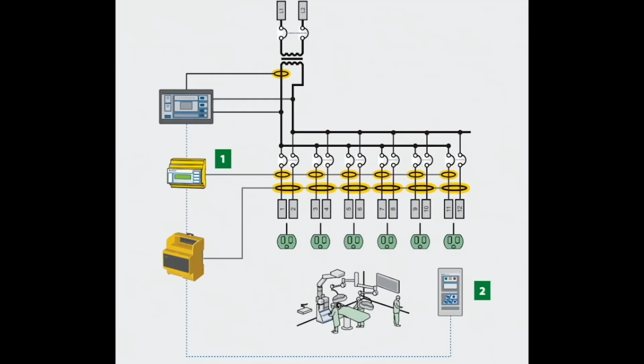Like for example, in your house, when an electrical problem happens, you have to call an electrician and they find out which receptacle is the problem and go from there. So we assist on that side as well, as far as figuring out where the issue is and pinpoint it quickly. That way the operating room can get back up and running as quickly as possible so they can continue to save lives.